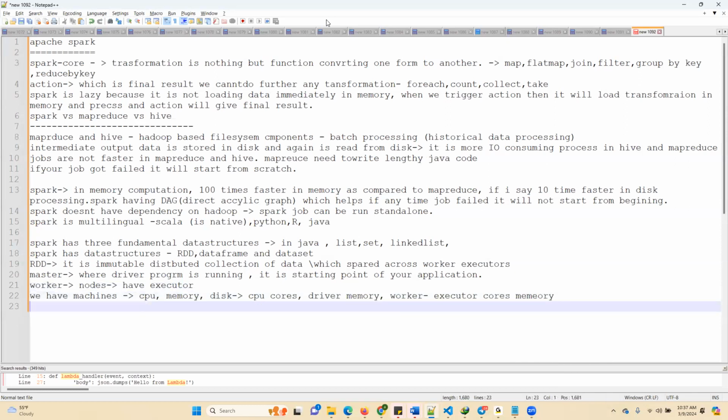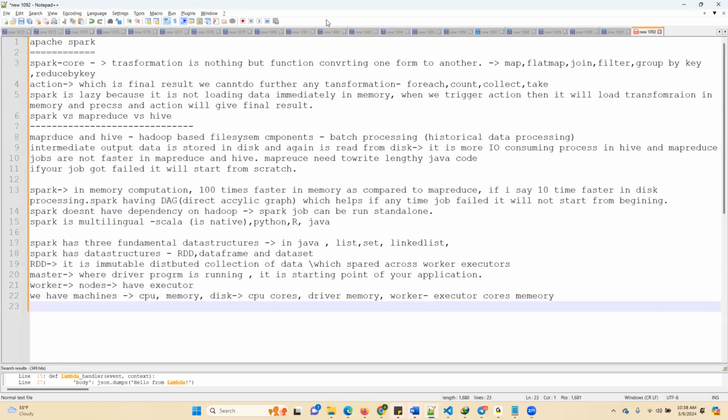Your total CPU cores on every machine are divided among the executors. Suppose you have a 16-core machine and four executors; four cores will be given to each executor. This is a kind of tuning we do.